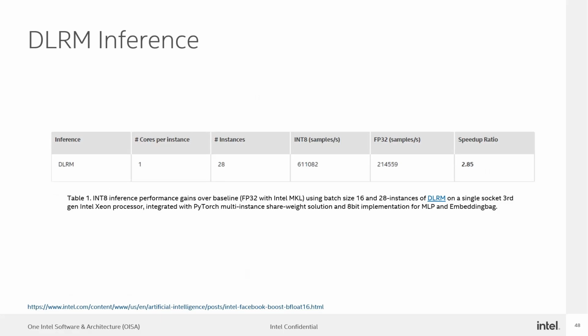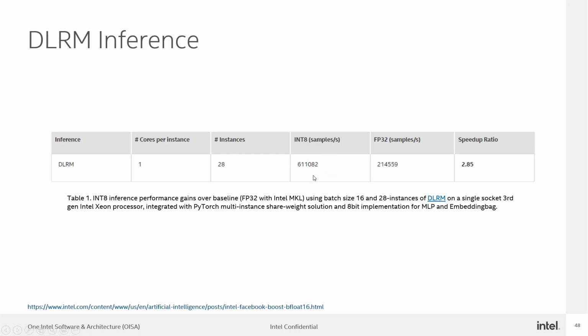For the int8 data type, we conducted another workload with DLRM. We run 28 instances, and each instance uses only one core for the inference.